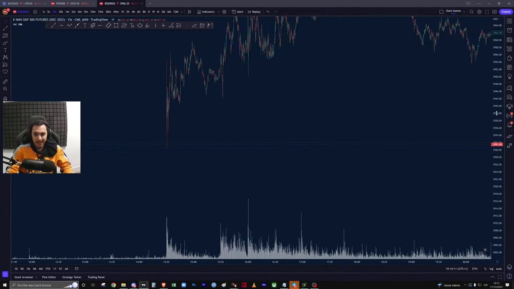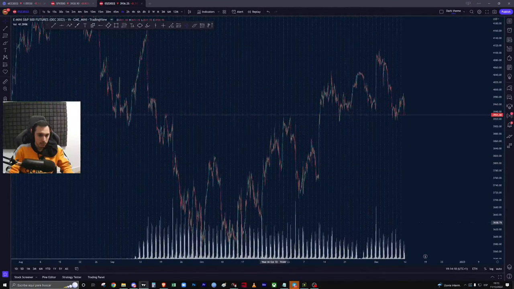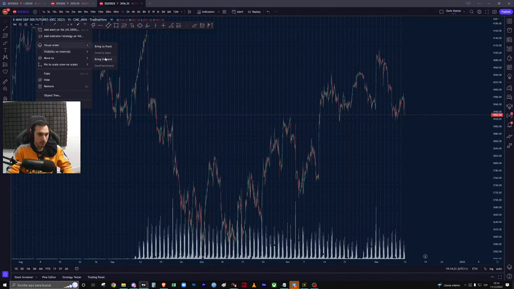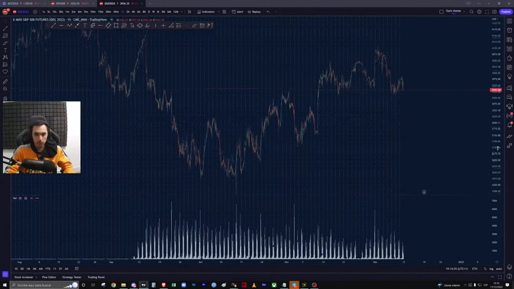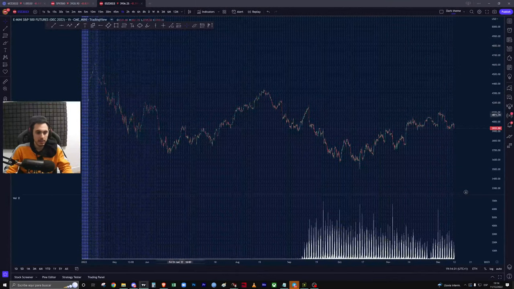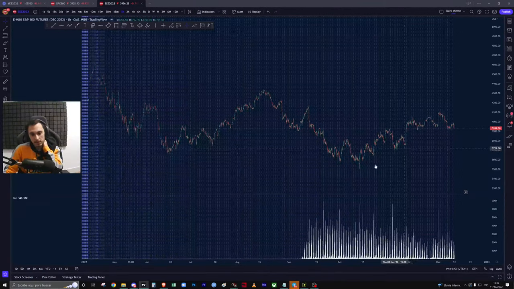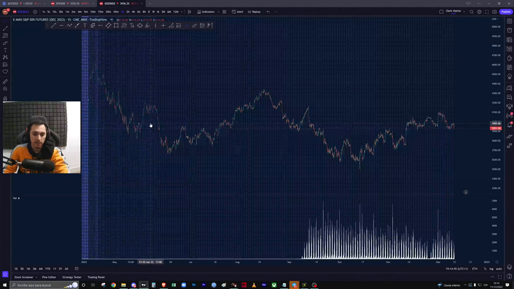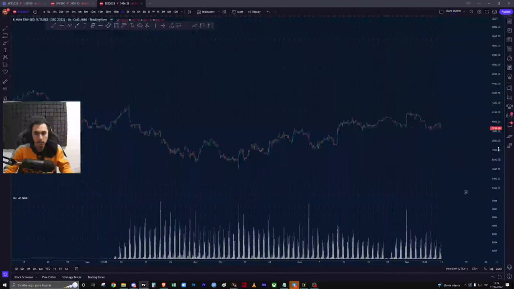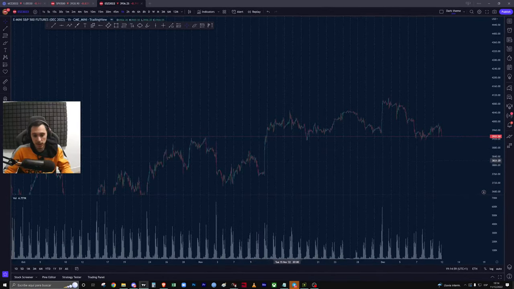So we are going to start with a clean chart because I have some annotations here, and directly starting with the 1 hour chart. First, let's move this to a new panel below. There we go. Okay, so for the S&P, we have been trending lower on one of the highest degrees of structure. As you can see, I am using the futures contract because I have the data feed for the futures contract, which has more accurate data in terms of volume. The price should look the same as any CFD. The only difference is that whenever I point a price level here, and if you compare that with your broker or any other CFD, there's going to be a difference of about $12. But the chart should look exactly the same.